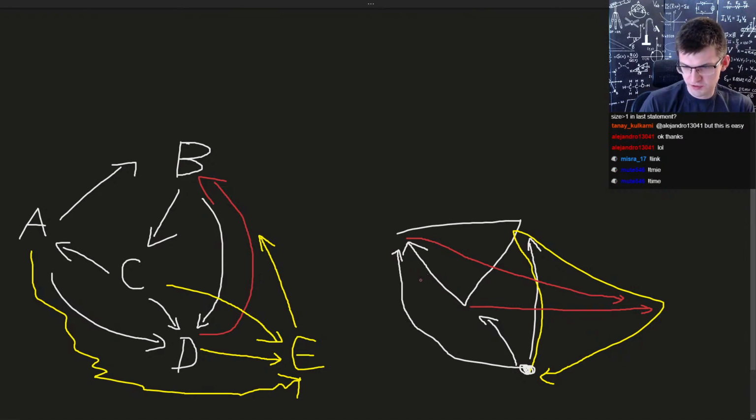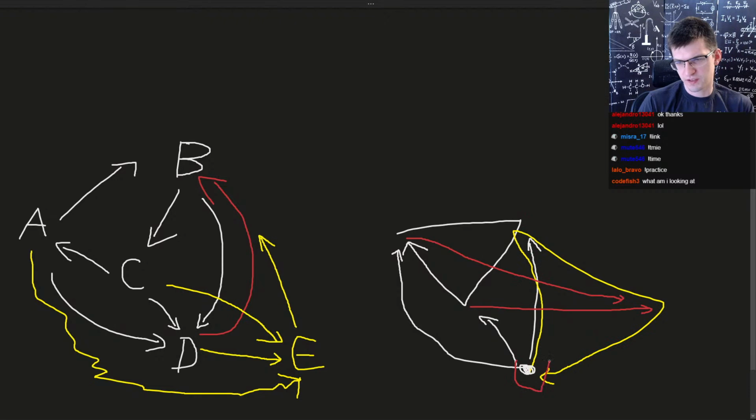Please tell me that there is some contradiction here. It would be so nice. I started from the assumption that we have a triangle and another triangle barely touching it. There's just one vertex in common. Actually, mainly I had a condition that from this vertex D there are edges to everything in this triangle, but still this D is part of some other yellow triangle. What am I looking at? That's a hard question. Try to figure out the statement just by looking at my drawings.